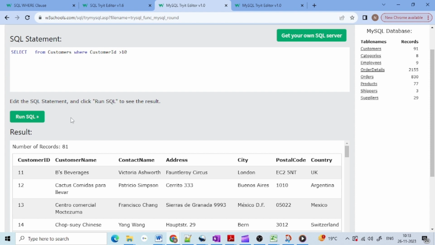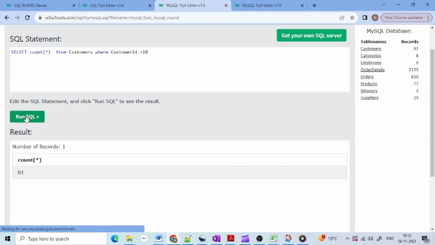So what we are going to use here: city, comma, let's use first count. You can see here we can use the count without group by. This is the first condition I discussed: without group by we can also use aggregate functions.